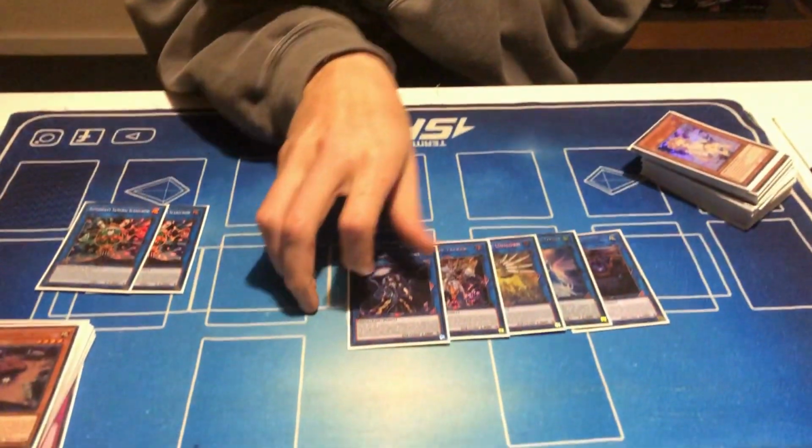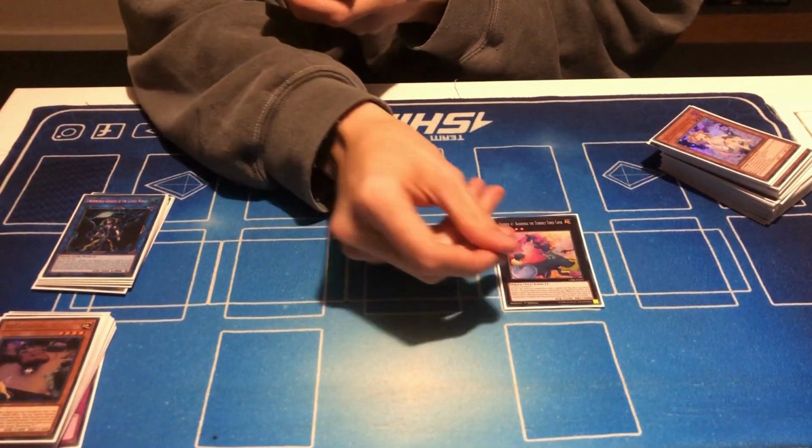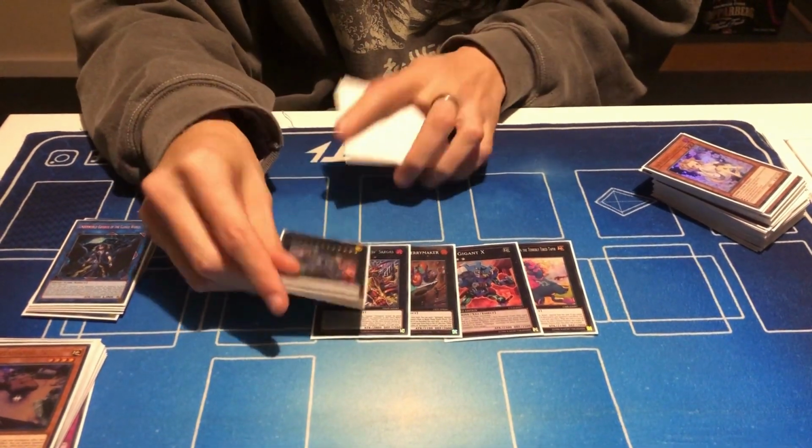So yeah, maybe I could change the Goddess for something else, but even then it's still just a good card going in second and stuff. So that's all the links. And for Xyz, play Baguska, Gear Gigan, the Sargus package, and Zeus.